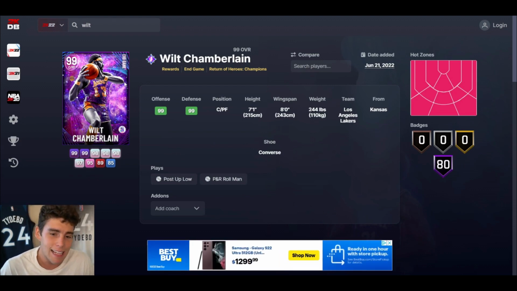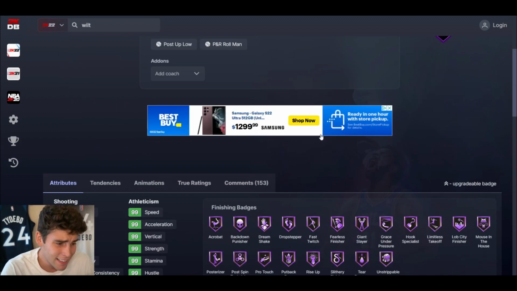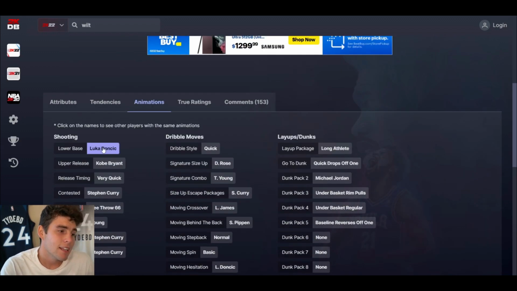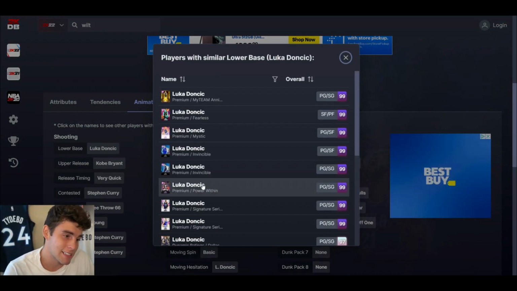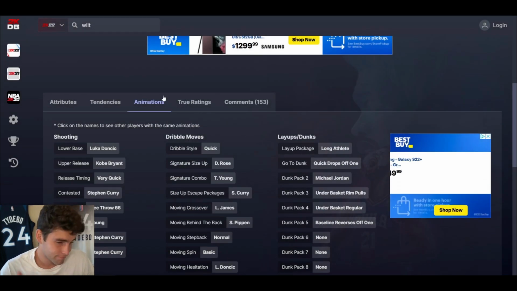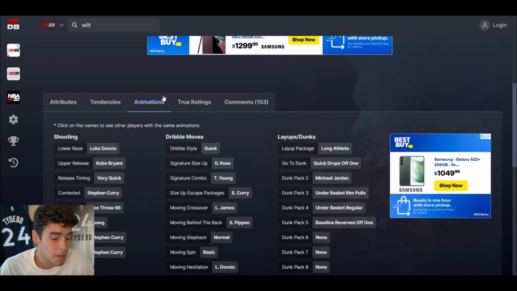Now, a lot of guys are going to have him higher, and I know this one is going to make a lot of people upset, but my whole thing is this, okay? For Wilt Chamberlain, I know what he does on the defensive end of the court, but who doesn't do what he does on the defensive end of the court at this stage of MyTEAM? It's this, man. The Luka Doncic base is good on Luka Doncic. It's not good on Wilt Chamberlain. And I don't think many people are going to argue that.